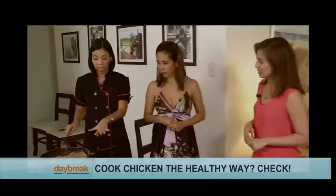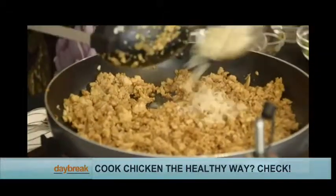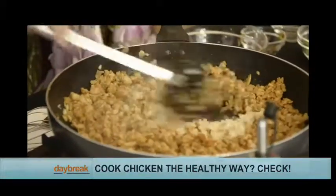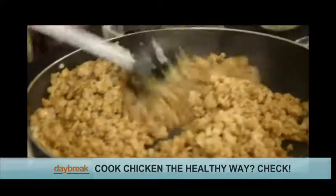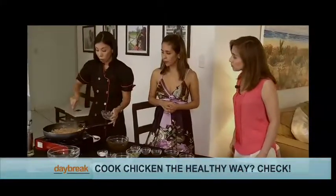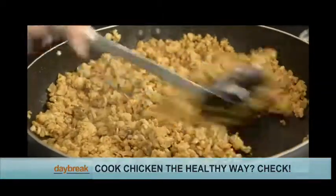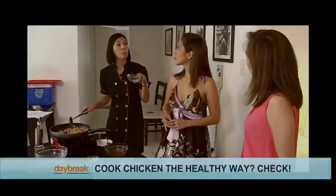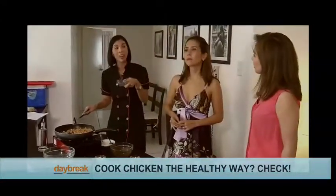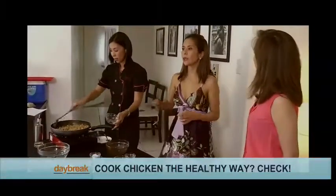Okay, so I added the sauce already to the chicken. And now we're going to add 1/4 cup of chopped jicama or singkamas. I think that is my favorite because it has that crunch when you bite into it. Then I added 1/4 cup of chopped mushrooms, which is a good source of vitamin D. That's a fat-fighting nutrient because vitamin D allows your body to absorb more calcium. And calcium prevents the storage of fat. And vitamin D also helps trigger the brain that you've had enough.